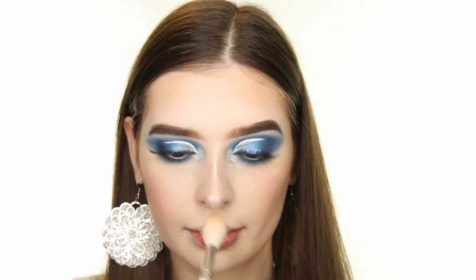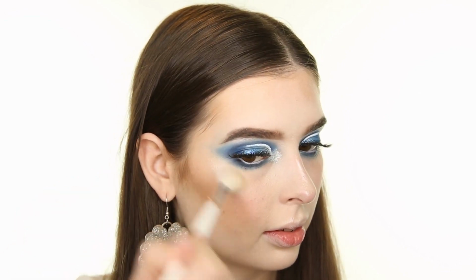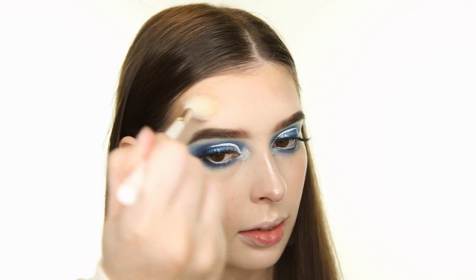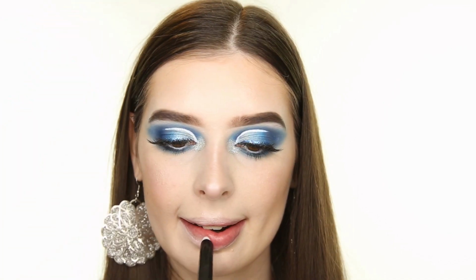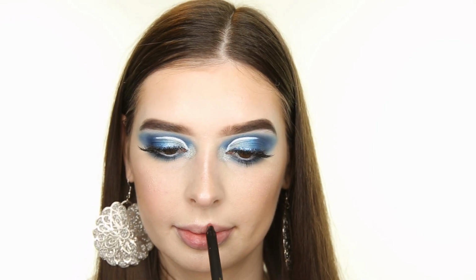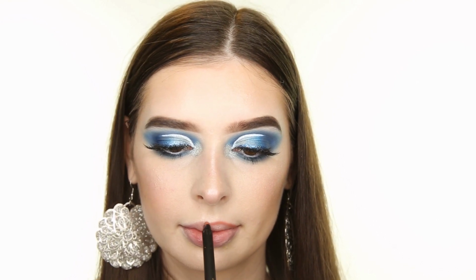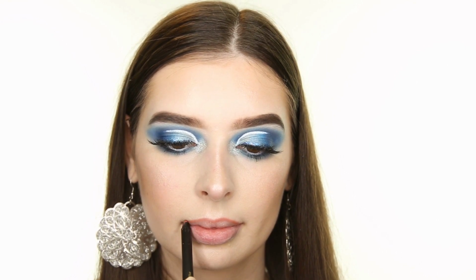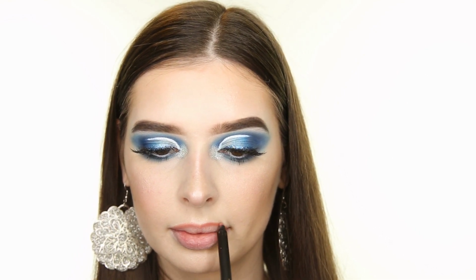For highlight, I'm using the Ofra Nikkie Tutorials highlighter in Glazed Donut, and then setting my face with the Urban Decay All Nighter Setting Spray. To start on my lips, I'm using the MAC Prep+Prime Lip, and then I'm lining them using the Mellow Cosmetics Lip Pencil in Aria, and then topping that off with the liquid lip gloss in Palm Springs from their new 3-piece collab with Pia Muehlenbeck.